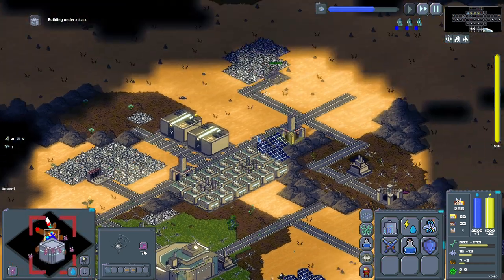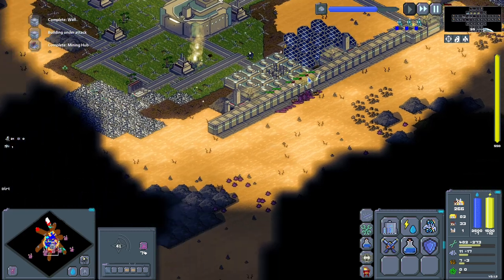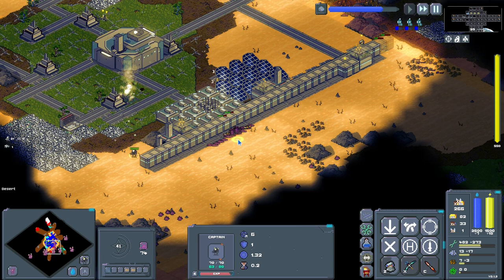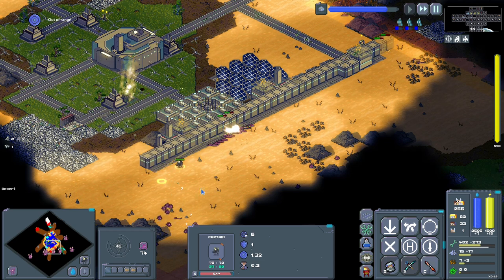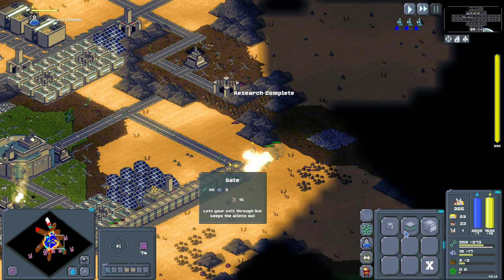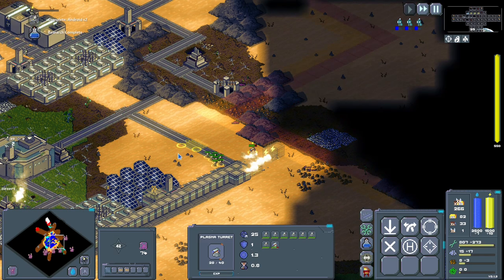Damn, I vastly overestimated first wave. Okay, that's fine. We still need to continue expanding. And it looks like I have a gap in my coverage, which is exactly what you want. This can be a gate. All right. Affirmative.